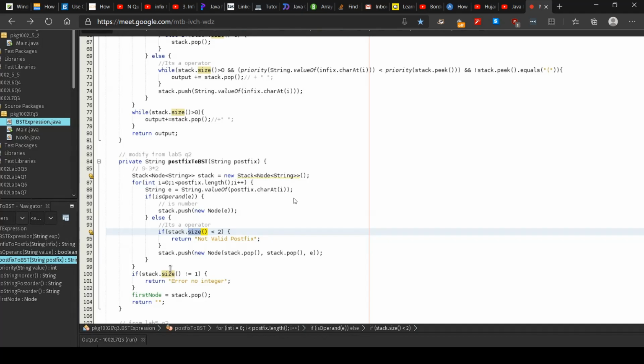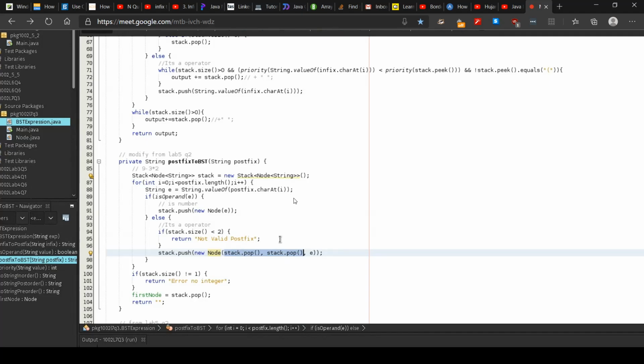Else you pop two nodes from the stack, and then you build a new node with the two values from the stack, which you insert into the left side and the right side of the node.